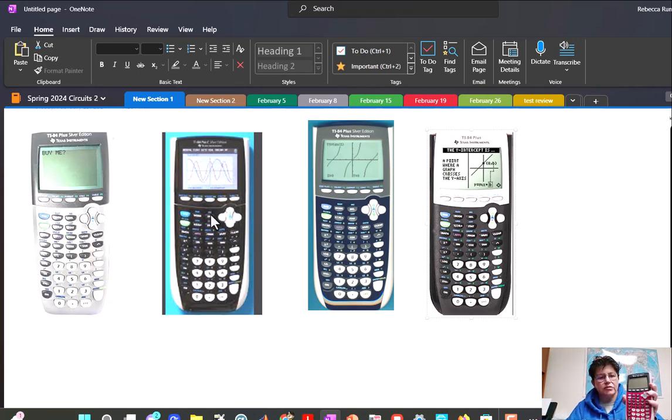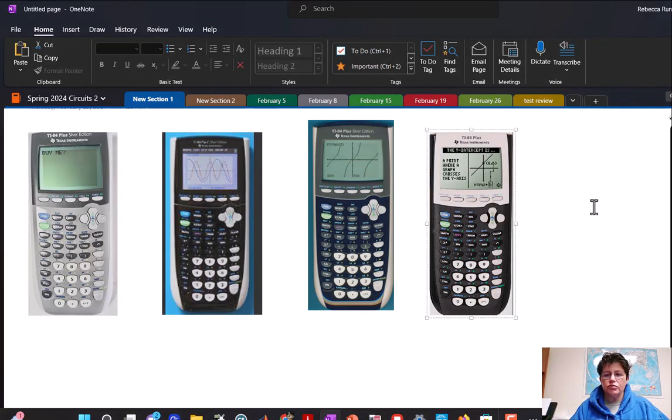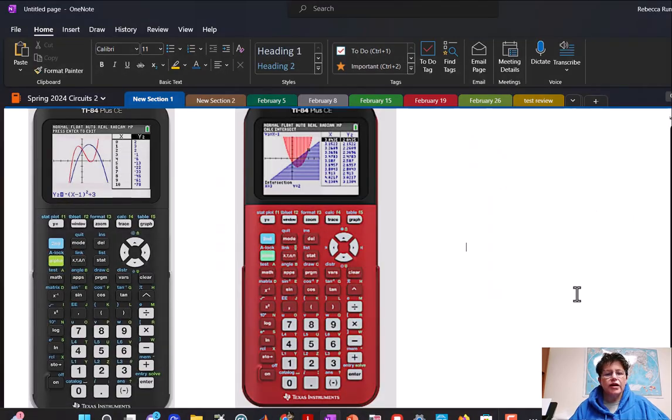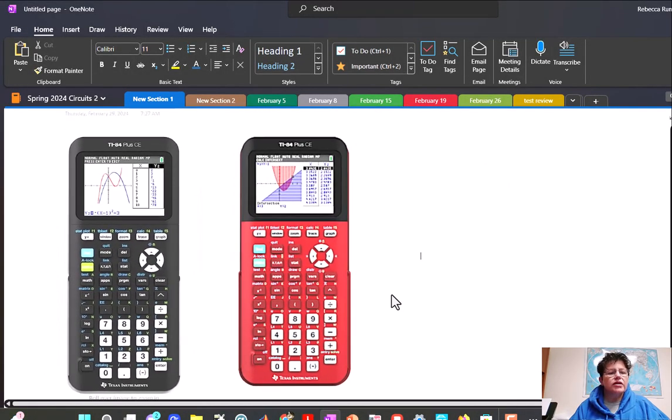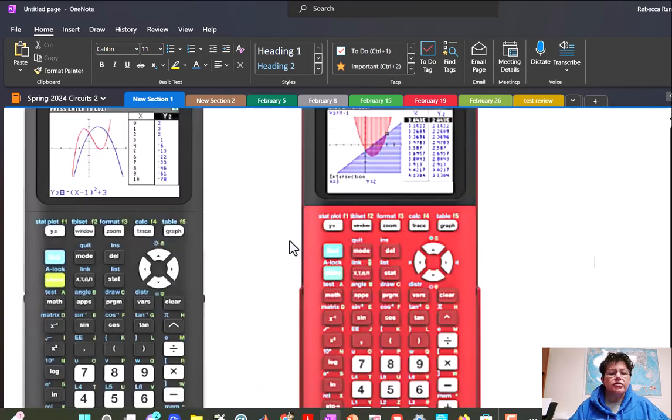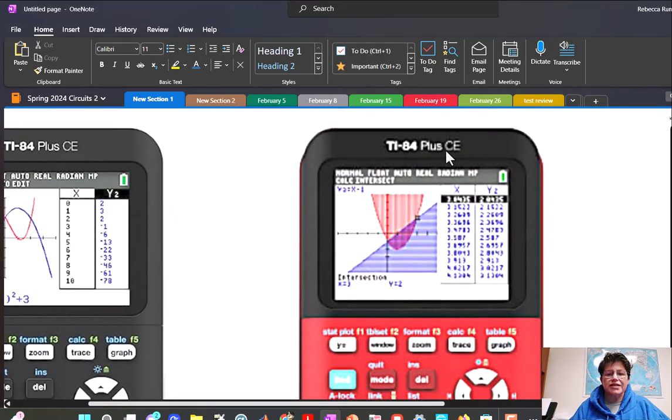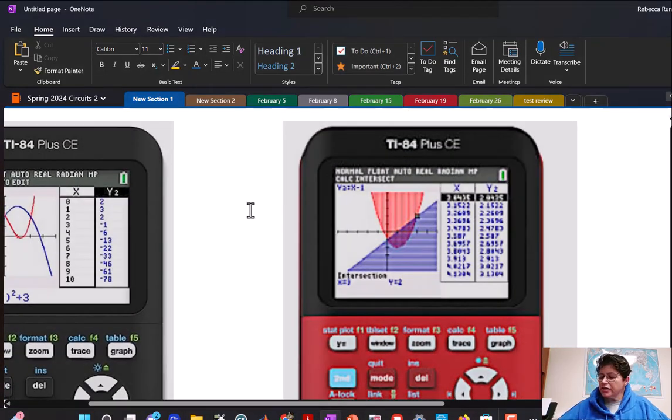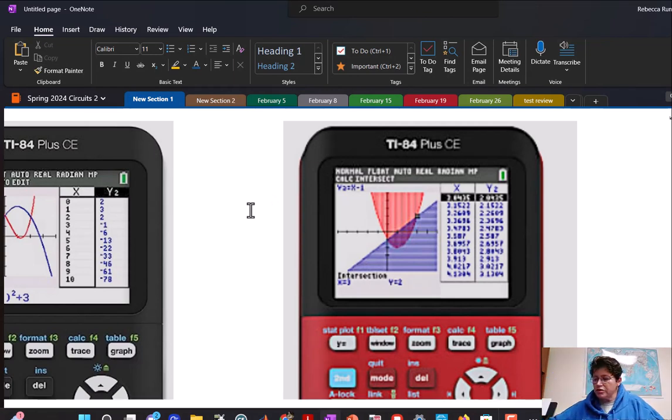There are some, like the color one, that is chargeable, but it'll have the USB port on top. And this is an 84, and it doesn't matter if you have an 84 Silver Edition or older, if you just have an 84 Plus. So there's that type. All of these will use one software. Or if you have the newer ones, the 84 Plus CE, and you'll know it's CE because it says CE on top. And those are the ones that are thinner in profile. Those use different software.